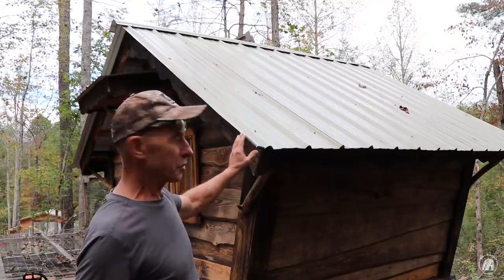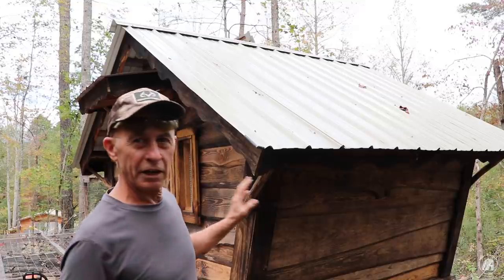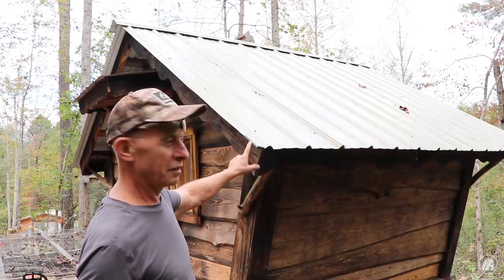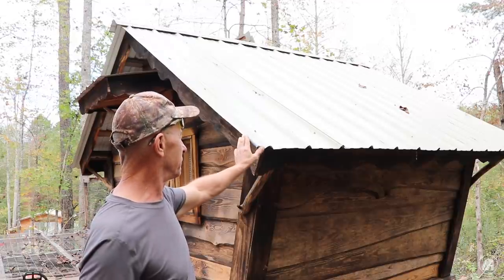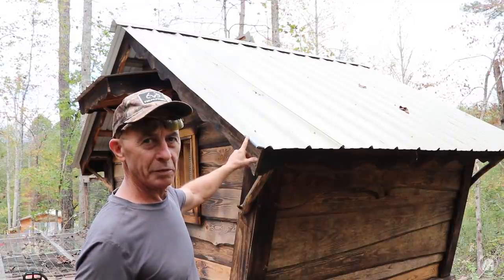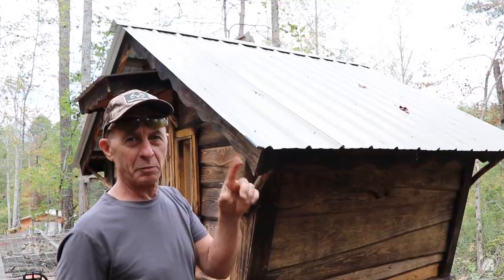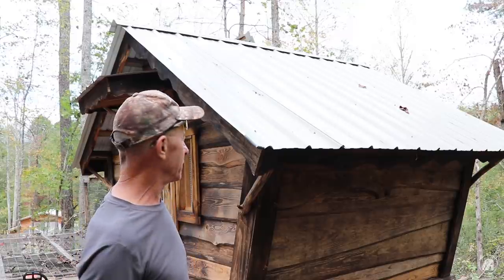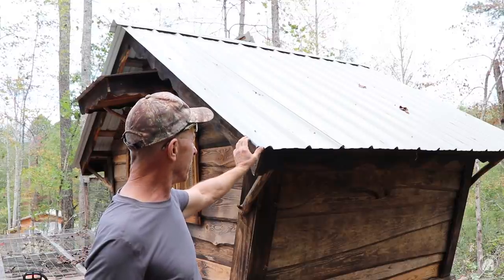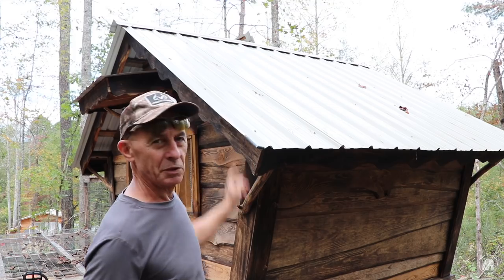Just real quick, I noticed the other day that when my son and I were up here clearing out for that walkway that we put in, this corner right here, he was standing there looking at it, and it reminded me that I needed to fix it. So these are little plastic pieces that actually came on the two metal doors that I installed on the cabin that basically protect the hinges until somebody buys it. So I figured that I filled it up with caulk, that caulk will dry and hold that on the corner right there, so at least it's not as dangerous. So that's the reason that I put that there.